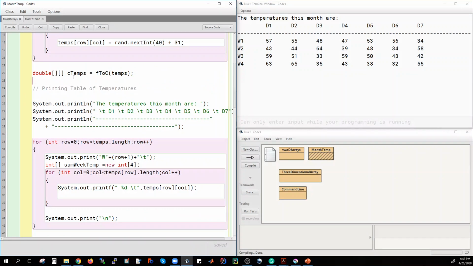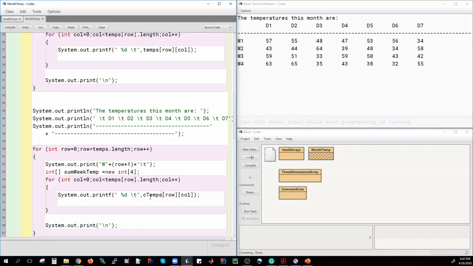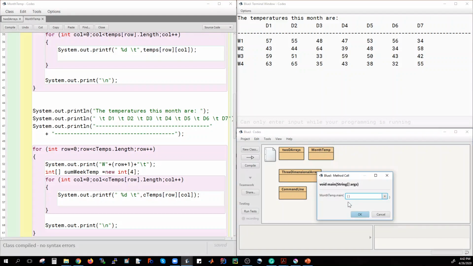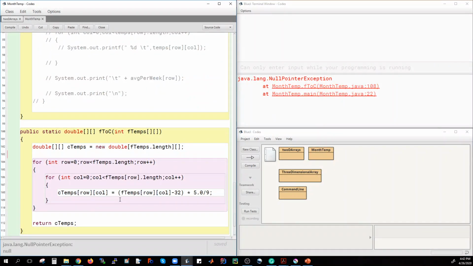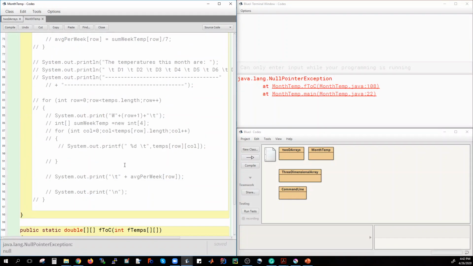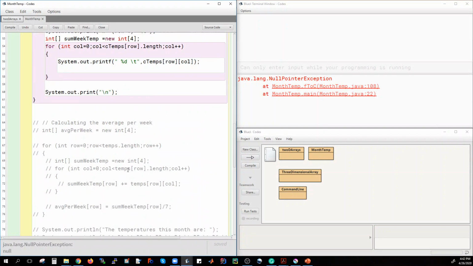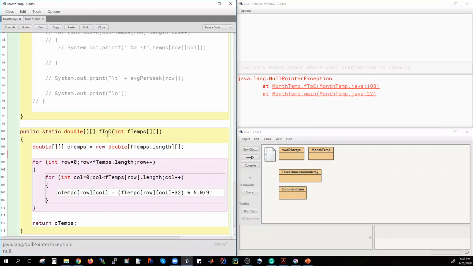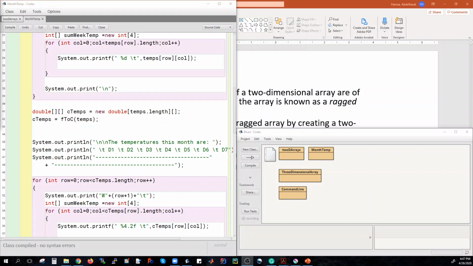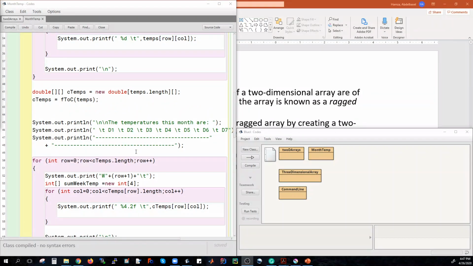So I'm going to copy this, put it here, and there we go. Compile.